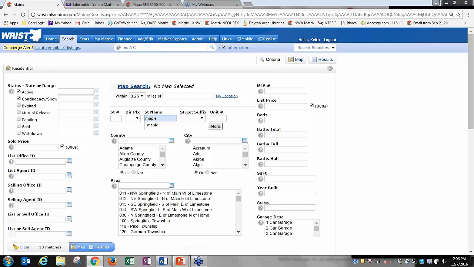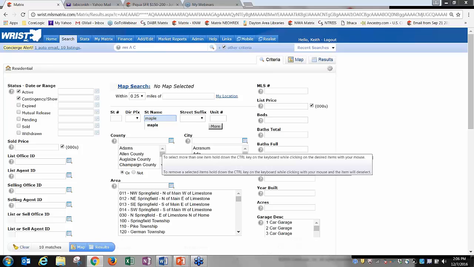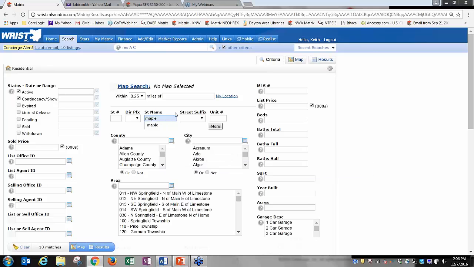Well, if I want Maple something, Maple Ridge, Maple Leaf, and I don't really know, but I know it starts with Maple. Here's probably one of the biggest things that might help you, especially when it involves a name, like a subdivision name or a street name. We need to use an asterisk here, okay? In our old system in Fusion, we always had an operator, which we don't have here in Matrix. Matrix doesn't have these operators because it's a mobile-friendly system.